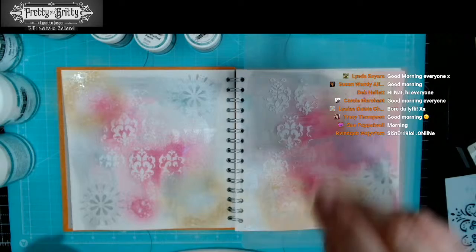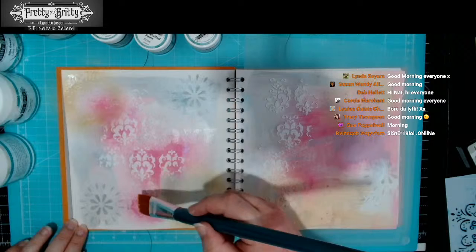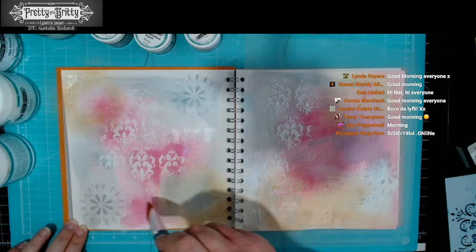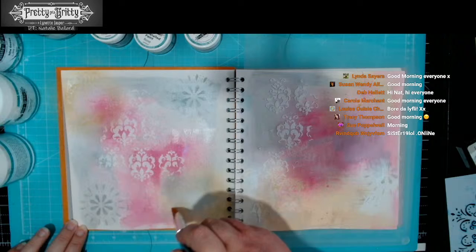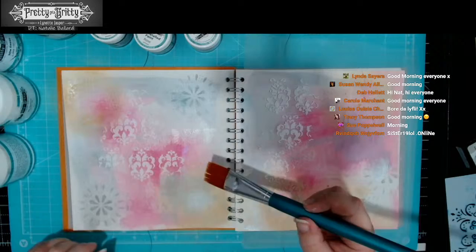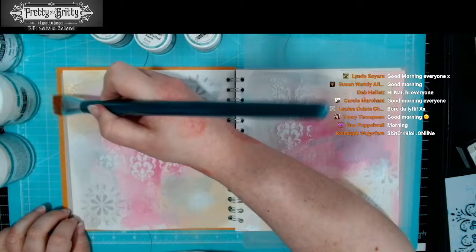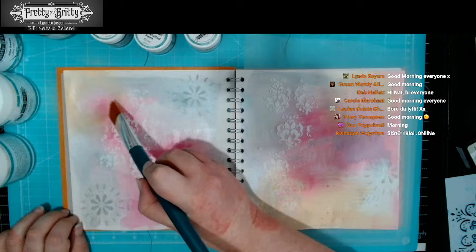So now we're going to see a difference between where we applied the texture paste after the sprays and where we've applied the sprays over the top. So the texture paste loves taking colour. So I'm just going to brush that out. You're still going to see that we've got this kind of halo from the spray, but it's not wet. Here where we've got a bit of puddle, I'm just going to press and hold to soak it up just a little bit and take that colour down this edge.